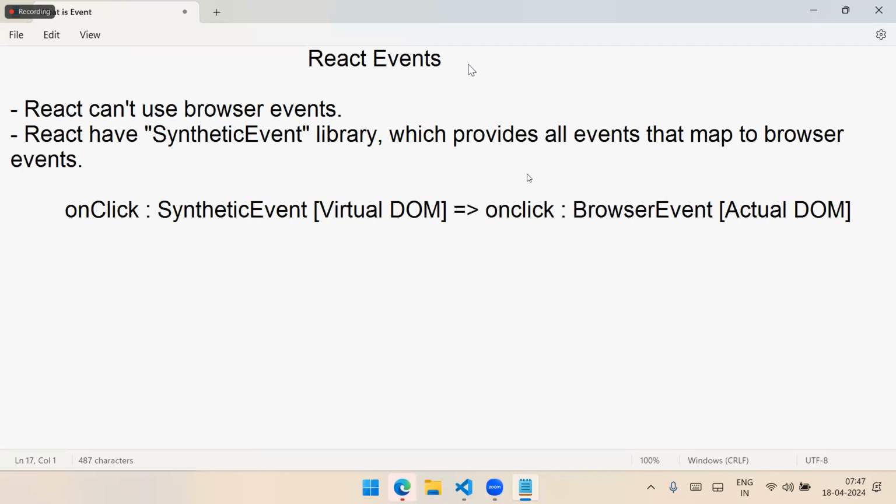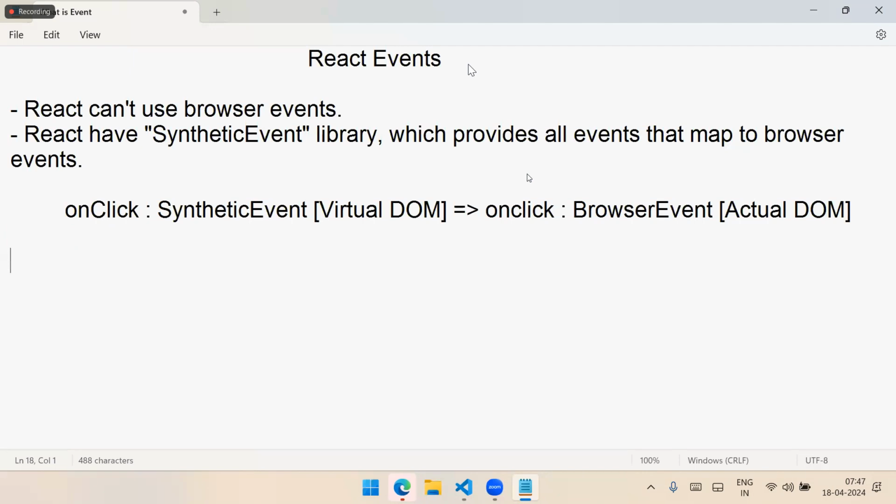In an actual browser event, it is in lowercase. So if you write onclick like this, React cannot use it. In React, you have to use onClick in camel case. That's the basic point. Every event of React is derived from the synthetic event library.